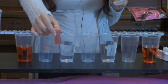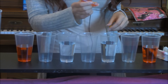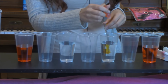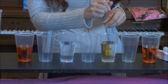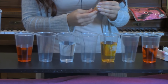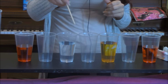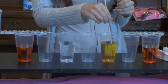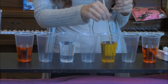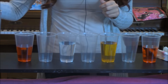So next I'm going to take handy dandy yellow and I'm gonna make this cup look like pee by someone who doesn't drink a lot of water. So I'm just gonna go in because yellow's not that concentrated of a color. I'm gonna use the side of the dowel. So here is our yellow. There I go.